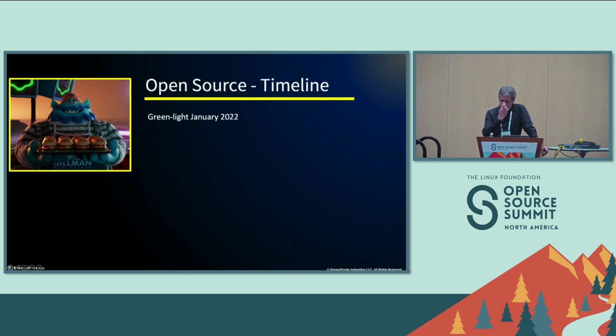We got the green light to open source in January of 2022, though we'd been working on pitching the idea internally with our execs for about 1.5 years prior. Once we had that green light, we moved pretty quickly to initiate and start the project in March of that year, with an ambitious goal to release it by the end of the year. We reorganized our roadmap to carve out some activities on the project, which I'll discuss in the next slide, and the team got busier than they already were.